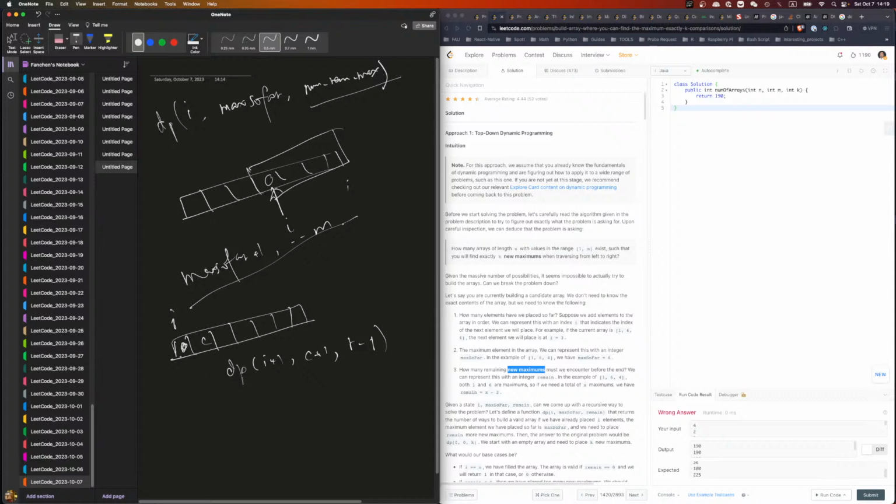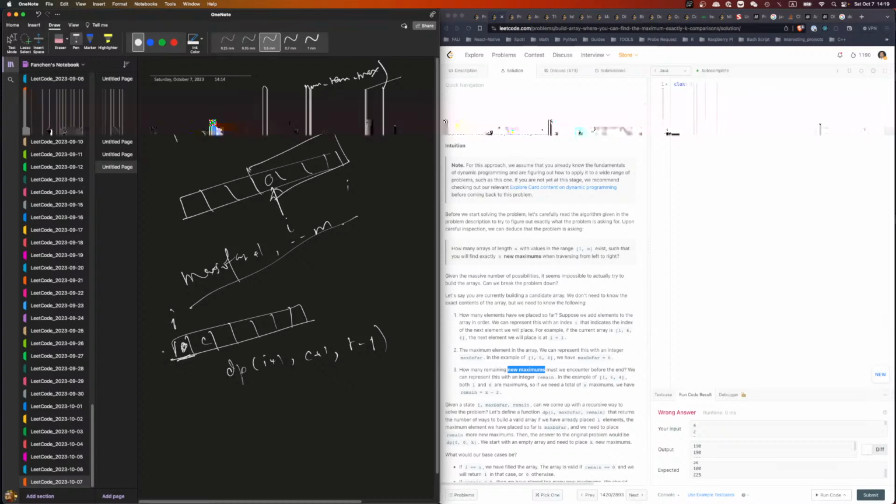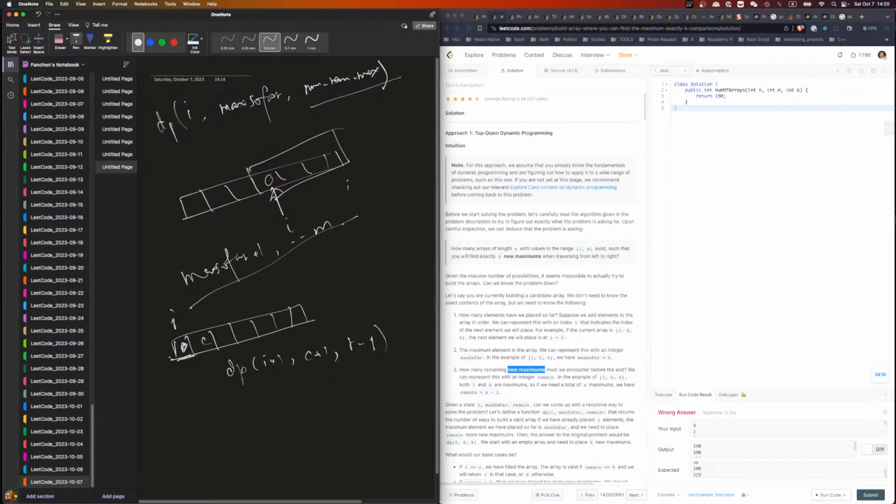Then that means we'll have whatever between the previous one. So we know the previous maximum is c minus 1.